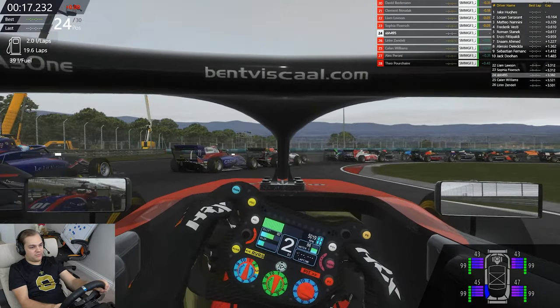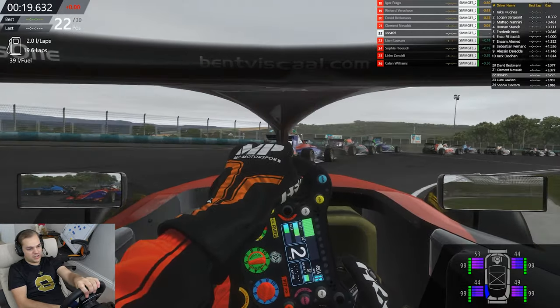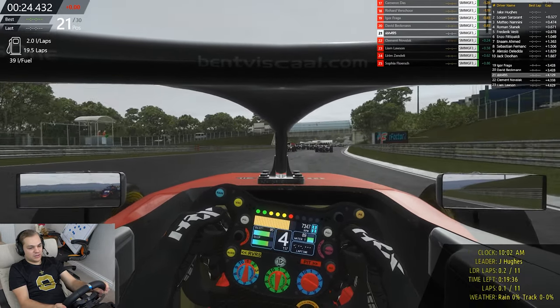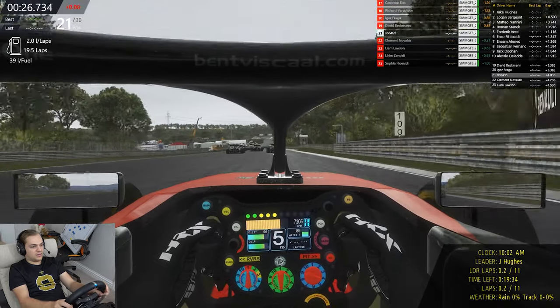Try not to lose that front wing. Oh, contact from behind. Decent first corner. Man, we've gone all the way up to 21st. So, still a long way to go though.